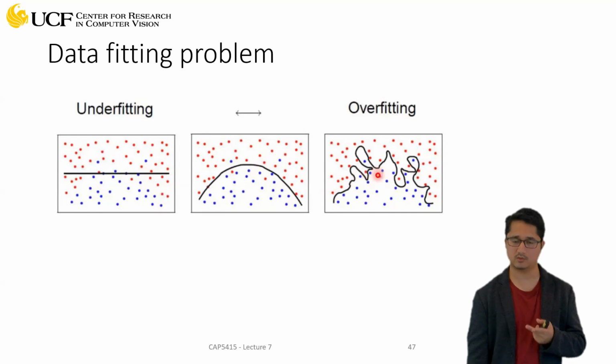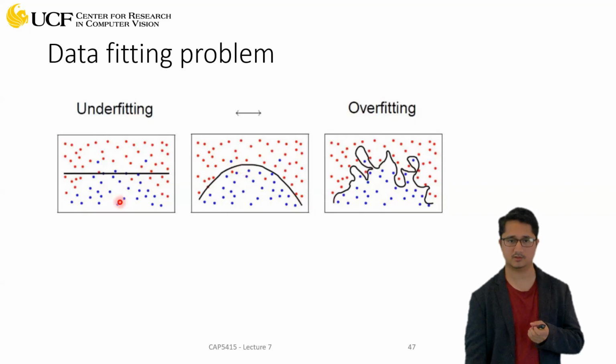Now, this is overfitting because what it's trying to do is satisfy the loss function for each and every sample in your training data. It's making no mistake. So for the training set, the loss is completely zero, because all the red points are above this curve and all the blue points are below this curve. So loss is perfectly zero. In this case, you will have a huge amount of loss because you are making errors for a lot of the samples. Red are below the curve, right? And some blue are on top of this curve. In this case, again, it's not perfect because you can see some blue dots on top and some red dots on the bottom, right?